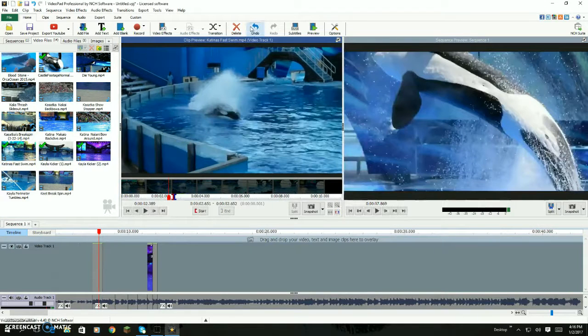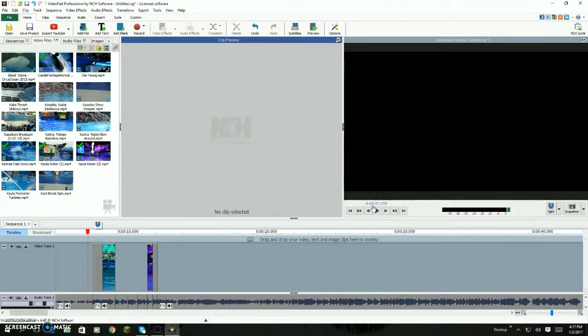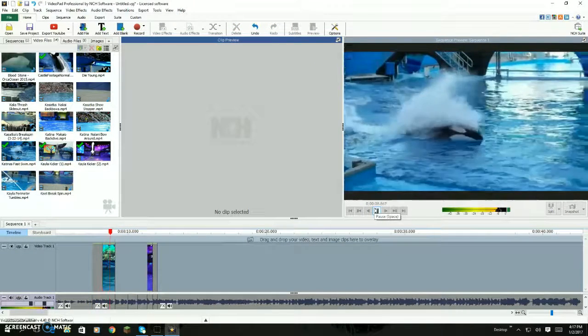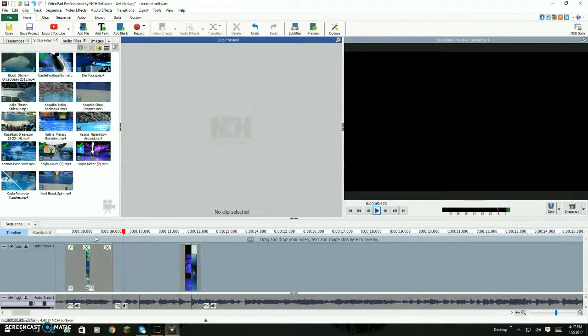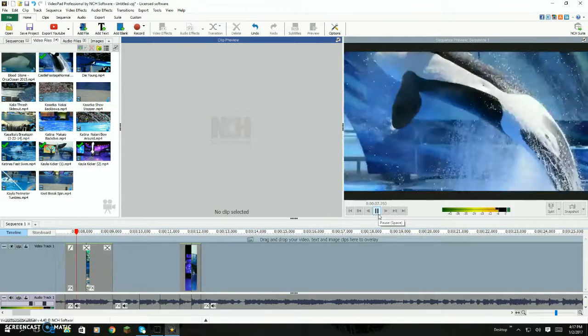Oops. What the frick? And there's an undo button, redo button up here in case something goes really wrong and you don't know how to fix it, just click undo. It'll fix it really easily. Half the time I don't know what VideoPad does. See how that ends right there perfectly where I want it to be.